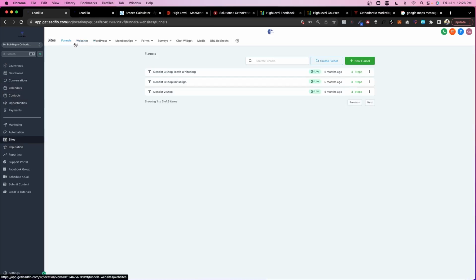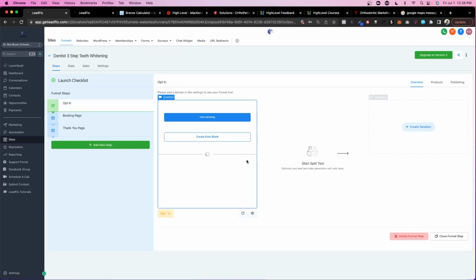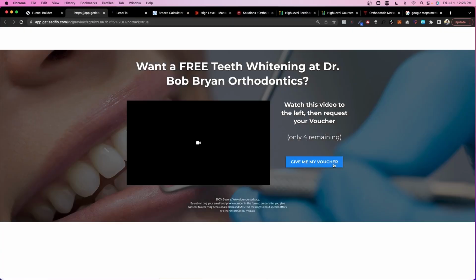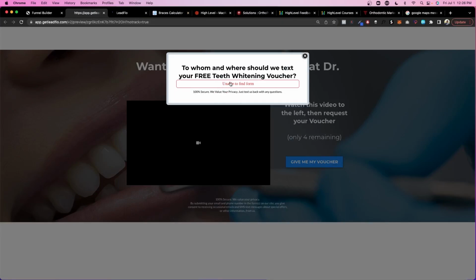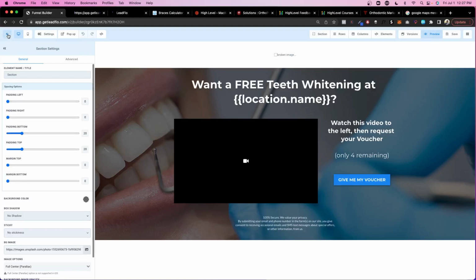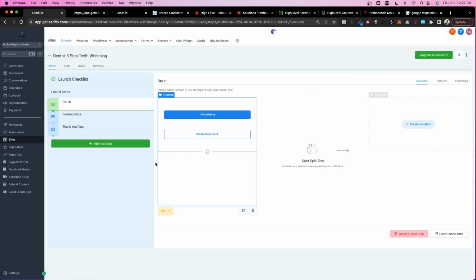One is setting up funnels with forms on them. So if I come here to this one, we don't really use this, but it's just inside our snapshots just in case we want to use it. If I preview this, I could send someone here from a Facebook ad. I could integrate a form in here. They would type in the form, and then guess what? I can also set up a workflow that will send them automated texts, and I can get it to show up in the conversations dashboard. All of that awesome stuff that I just showed you with workflows.